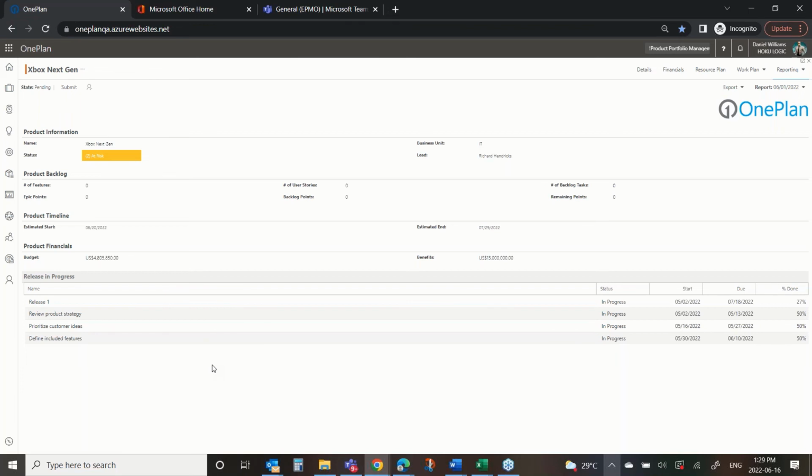So regardless of how we choose to execute on the creation of this product, what tools we choose to use, we can always provide a status report, resource plan, and track a budget, so that as a portfolio manager managing a whole product portfolio, you have a clear line of sight. Why am I building these products? What are we doing? What strategies are we trying to support? And where are they? Do I have enough people?